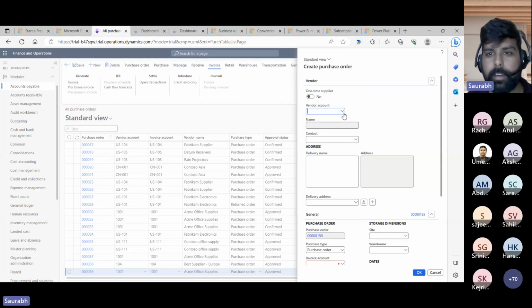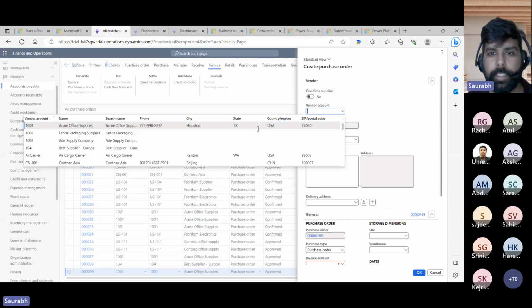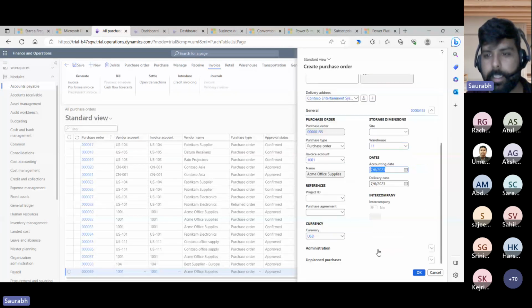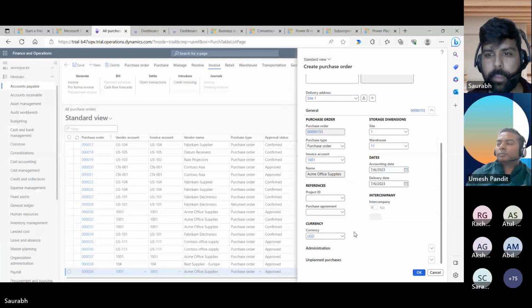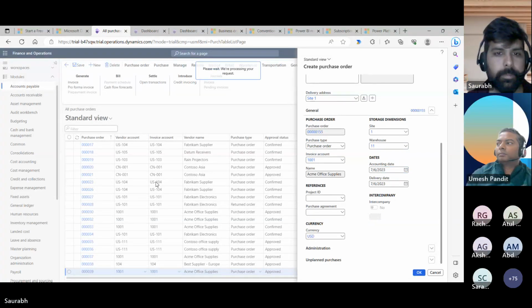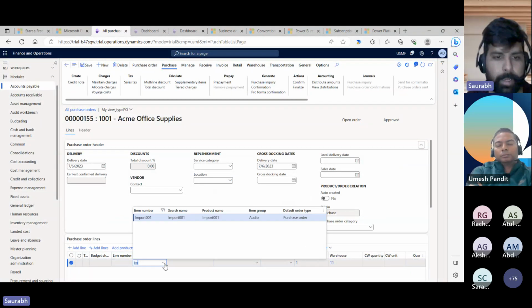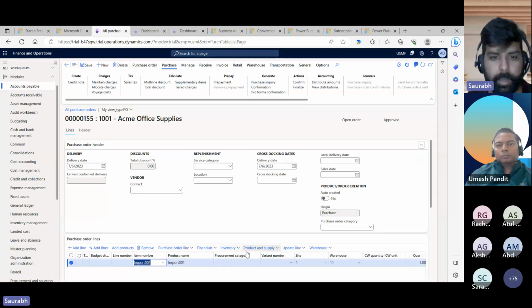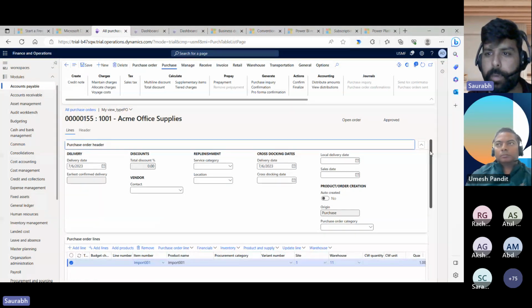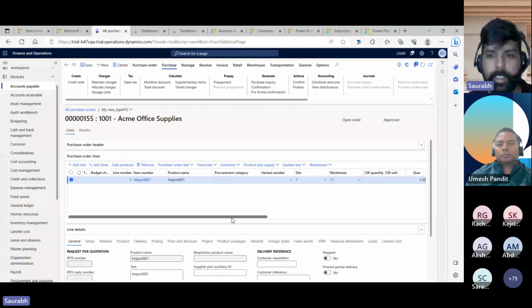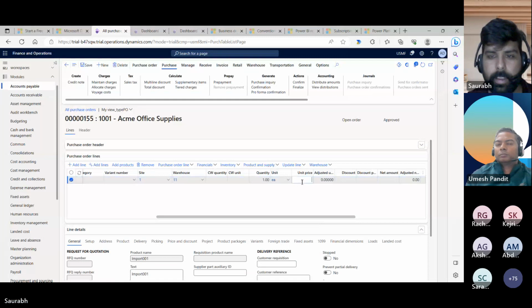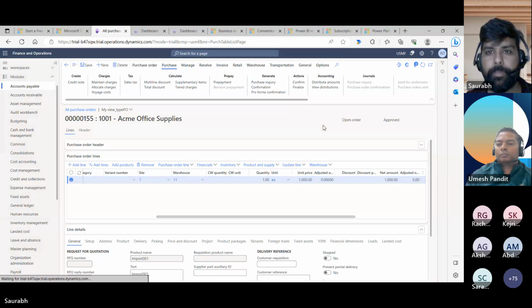I'll select the supplier. So let's say this is my supplier. I'm selecting the site warehouse. And I'm going to select the product which I have created. Hopefully it will work, because I wanted to have a new product in the system so that we can see the transaction easily. So I'm going to put the price as 1000 just for the simplification, right? What we have taken. So I'll save this. Okay. And I'm going to confirm my purchase order.